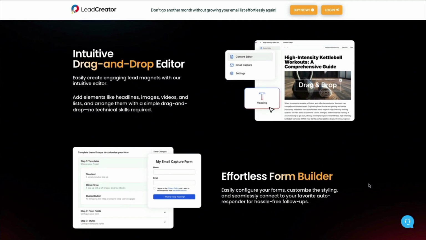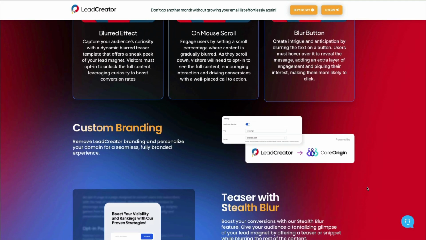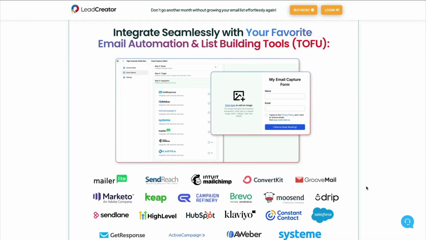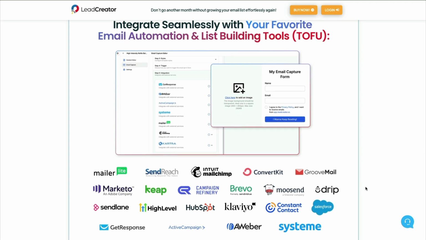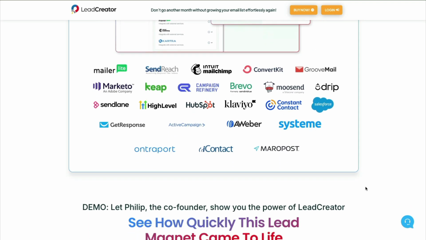It's very intuitive and effortless, and I can certainly vouch for that. I use this tool every single day. You can integrate it with just about every autoresponder I can think of out there, and they're continually adding more.